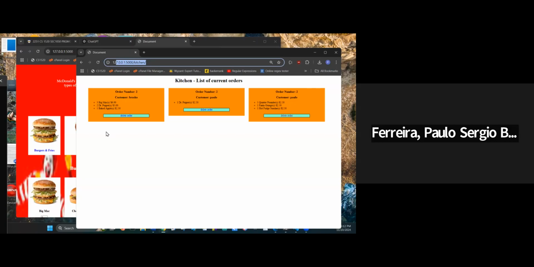So this could easily be an application for a small business that has a computer monitor in the front. Someone chooses whatever they need, and then the kitchen gets the order, provides the food, and that's it. So very similar to what could happen in the real world.